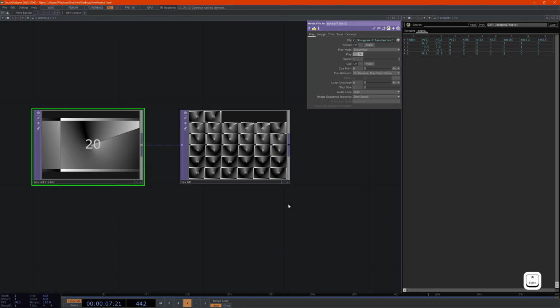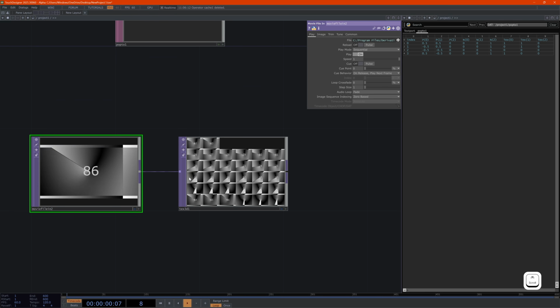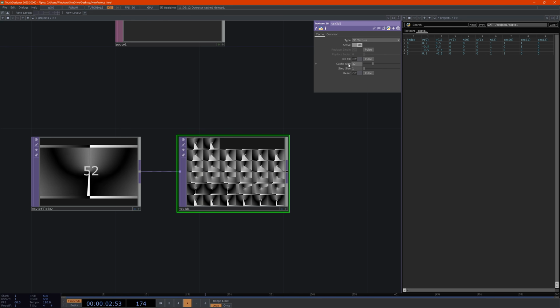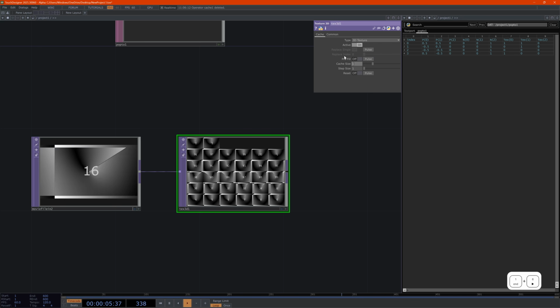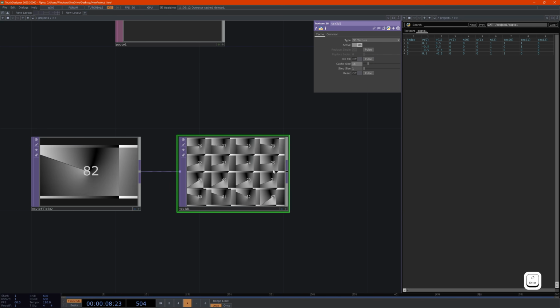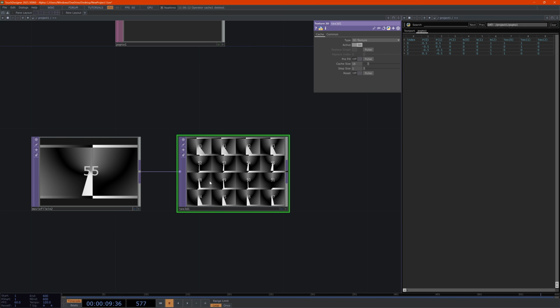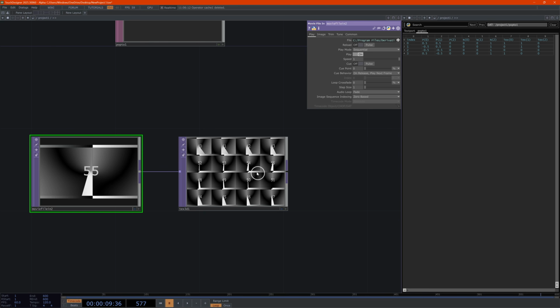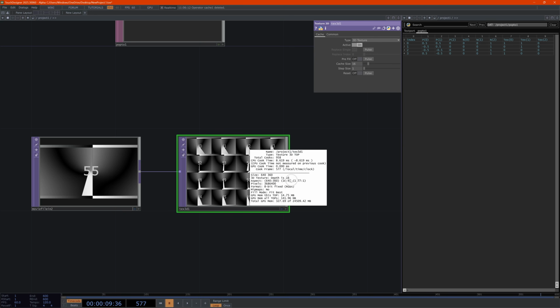Texture 3D also caches the incoming image stream. Here I can specify again the cache size is 32. Let's make that 16, so it's 4 by 4. And let me stop it. So what this is doing is it's storing the last 16 incoming images. It appears to be tiling them, but if I middle click on it, it'll say that it's 640 by 360 and the depth is 16. So this video is 640 by 360 with a depth of 16.